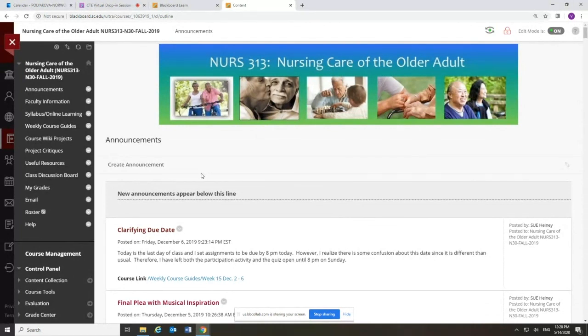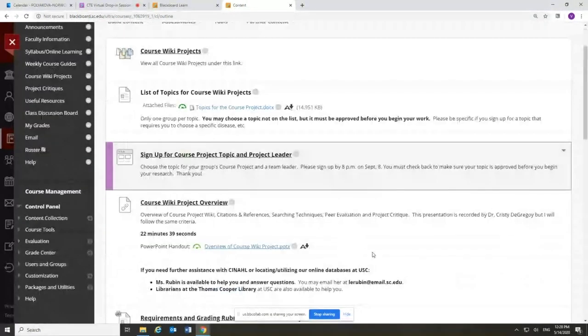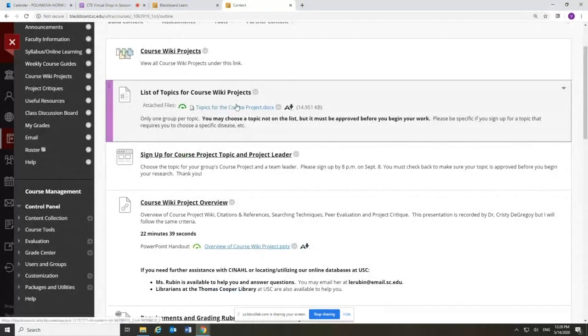Now, a major part of this course, the big summative assessment, is a wiki project, or let's call it a course project, which students complete on a wiki. So we prepared this whole section of the course with everything that the students need. We start with the list of topics.